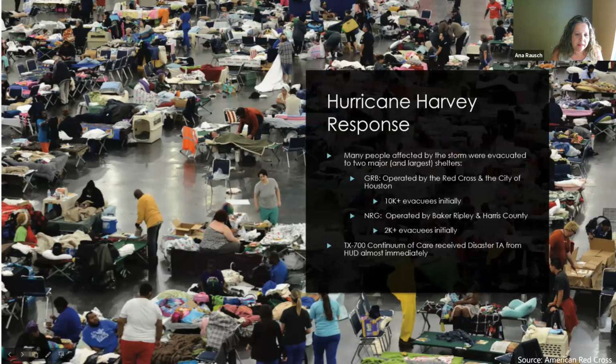Because this event was so unprecedented, I learned a lot about the Red Cross and their response. Typically the Red Cross will show up and set up a shelter residence; they actually have a lease with wherever that shelter is located. But because there was such high water, the Red Cross couldn't make it to the George R. Brown or NRG initially. So that's why our response was a little bit different than most cities. The City of Houston Housing and Community Development Department and their health department actually got to the convention center way before the Red Cross did. And so that's what started this massive shelter operation.